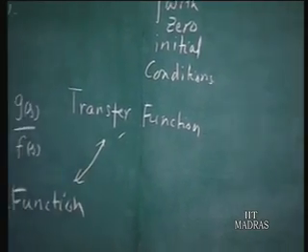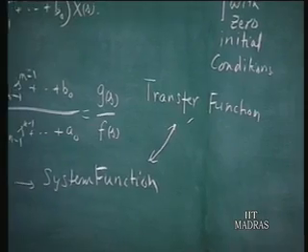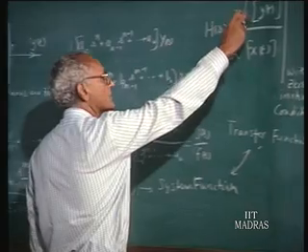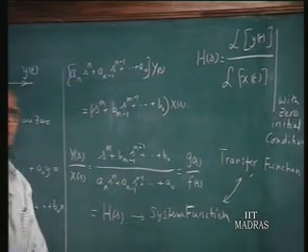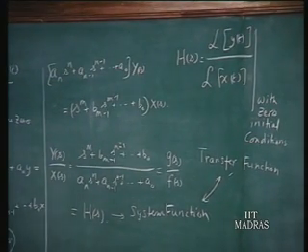Another name for this. So essentially, when we talk about a system function in the Laplace transform situation like this, we are saying that it is the ratio of the Laplace transform of the response quantity to the Laplace transform of the input quantity, with 0 initial conditions prior to the application of the input.